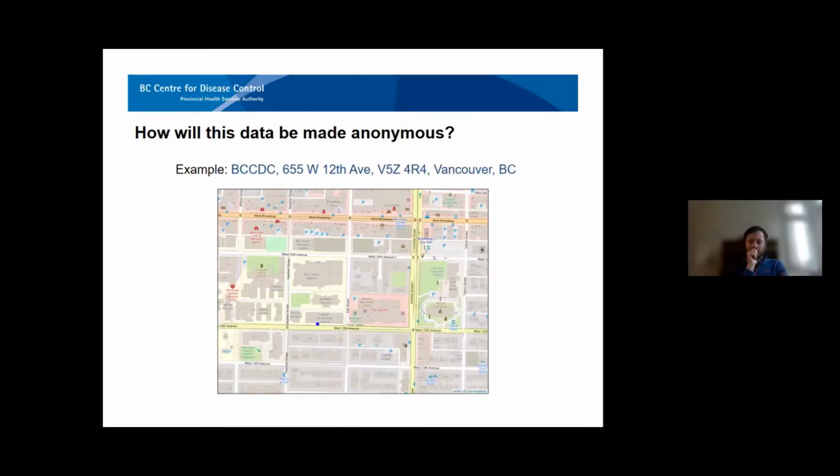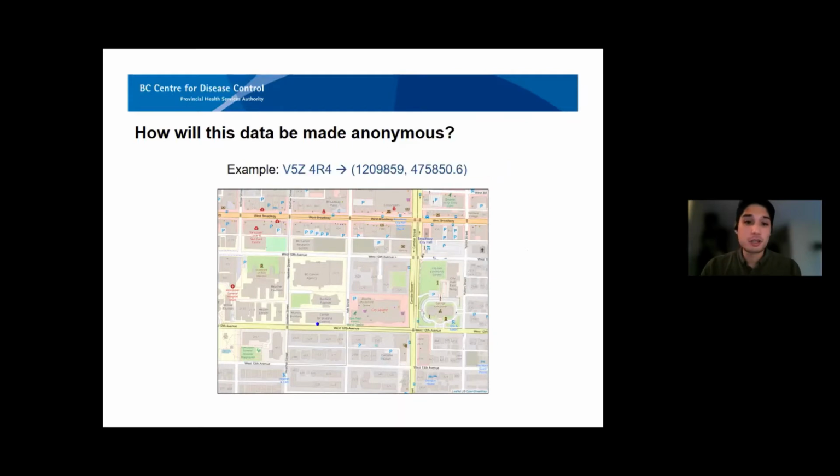I'm going to explain this in a little bit more detail and try to just hammer it home with a quick example. So this is where we work at the BC Center for Disease Control here in Vancouver. If we were to geocode the postal code to a point, you would get those coordinates there, and that's the blue dot, kind of near the center. We got the underlying population density from the census dissemination block and used that to calculate the minimum and maximum displacement radius, or the donut size. The black dot is a randomly generated point within the donuts.